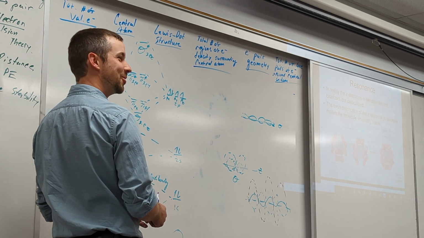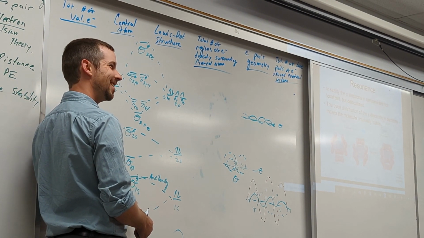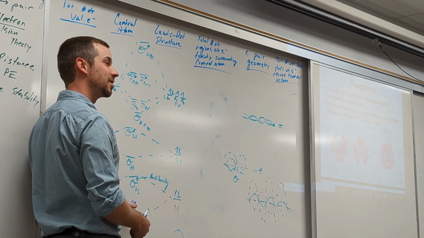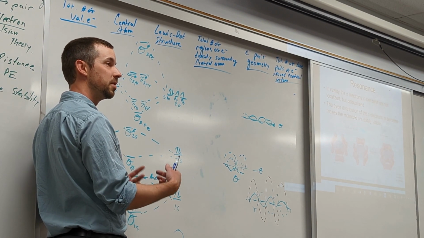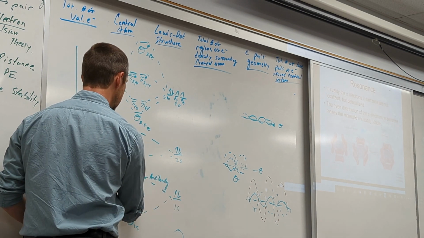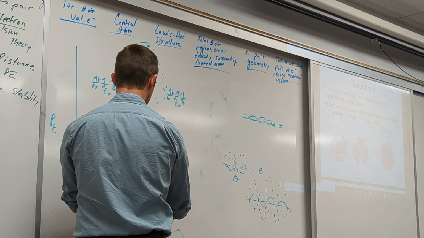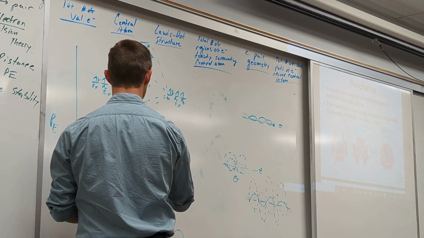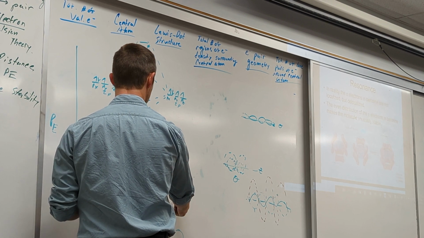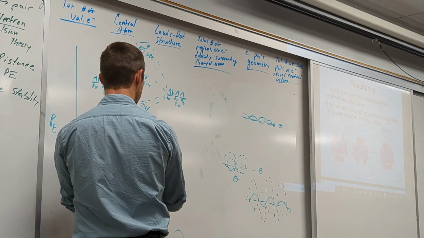Pauli's exclusion. Jason was right. No two electrons can have the same set of quantum numbers. This would have spin up, the same shape, same orientation, etc. So we have to do this. All right, so we take one from here, drop them in. We take the second one and the second one, and we drop them in. So the first ones come together here, and then the second ones come together.